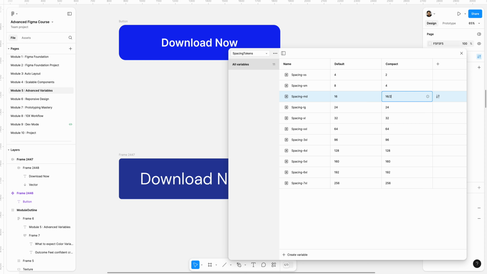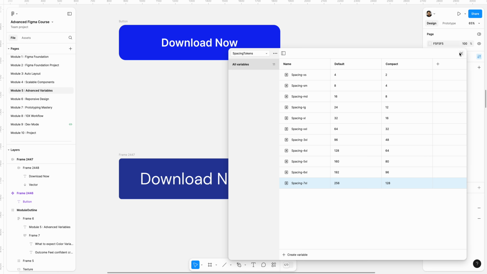So 16 divided by 2, 24 divided by 2, and so on. Let's go ahead and change this. What I'm doing here is creating another mode in which the spacing is half of the initial value. So we have everything reduced by 50%.